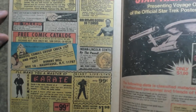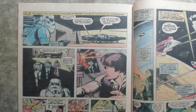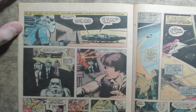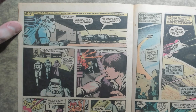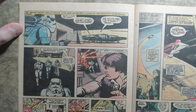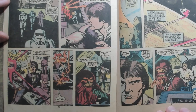Comic fans. Cool. At this very moment, back on Tatooine, young Luke Skywalker is voicing his first opinion of the Millennium Falcon. What a piece of junk! This ship couldn't possibly go above sublight speeds. She may not look like much, but she's got it where it counts. I've added some special modifications myself. She'll make 0.5 beyond light speed, and we're a little rushed. So if you folks don't mind hurrying aboard, we'll be off. Chewie, deflector shield, quick, get us out of here.